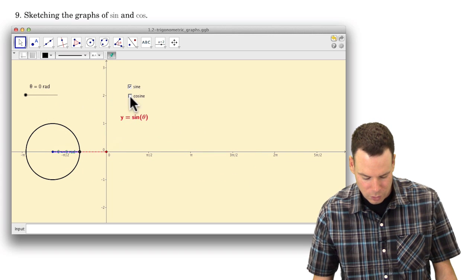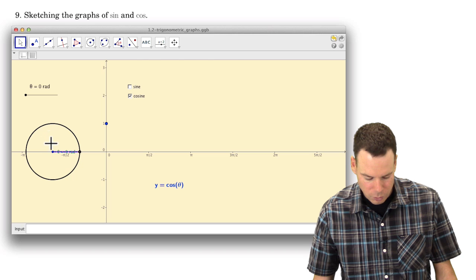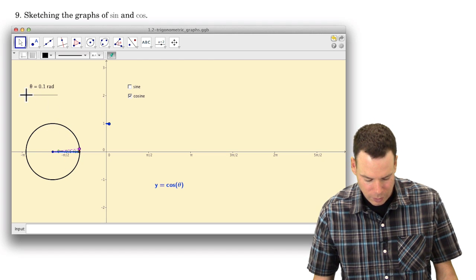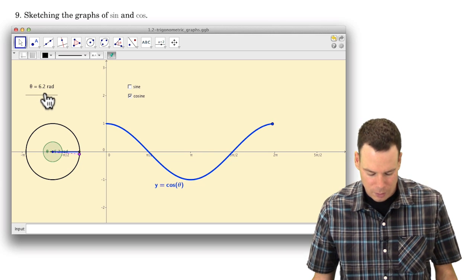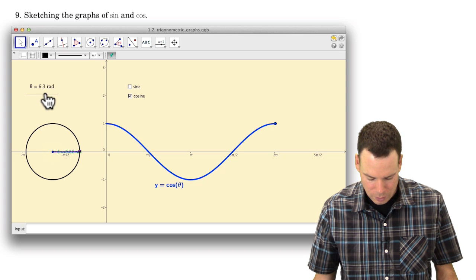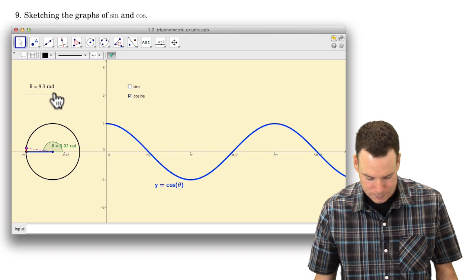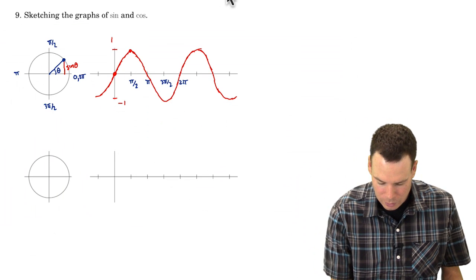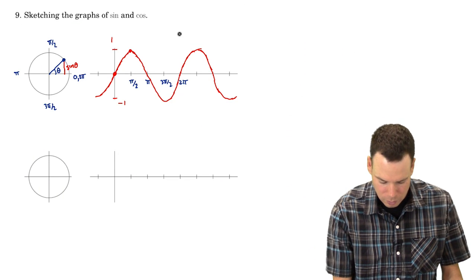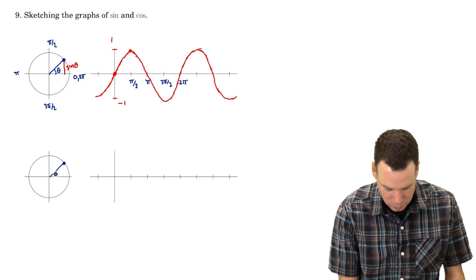What about our cosine function? Our cosine function is just recording the x-coordinate of that point as it goes around. So right now the x-coordinate is 1, and then it drops to 0, and then it goes to negative 1, and then back to 0, and then over to 1 again. And we've done one full revolution, so that's one period of our cosine function. Then it just repeats. So those are how sine and cosine are defined and how we get their graphs straight from their definition. So let's go ahead and do the sketch for the cosine function.